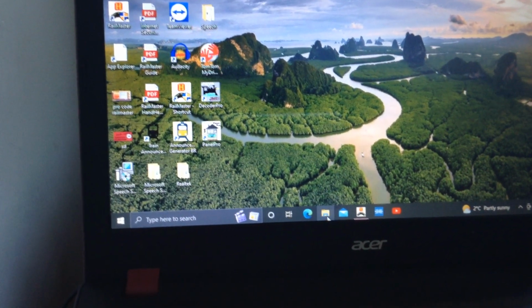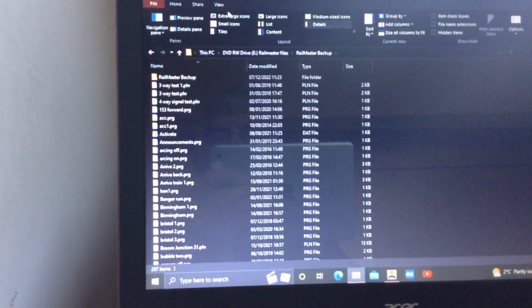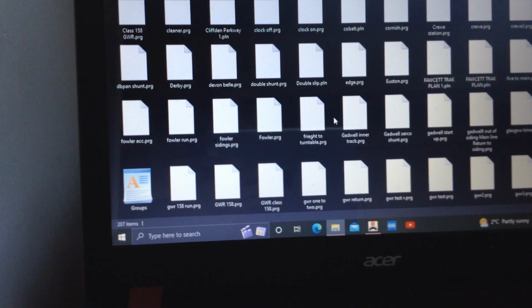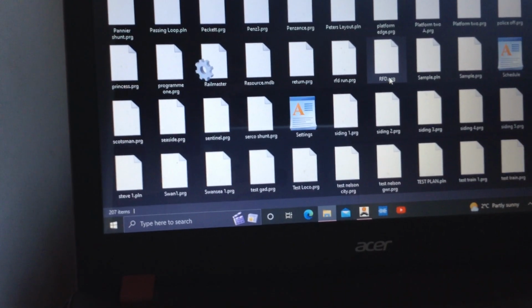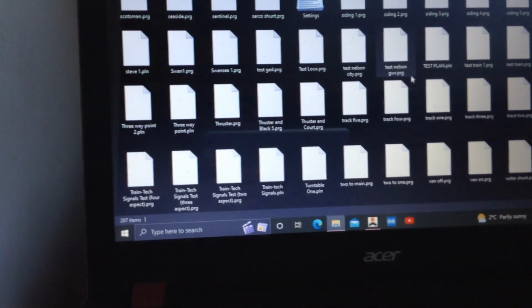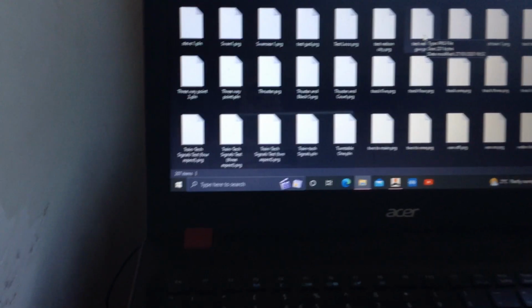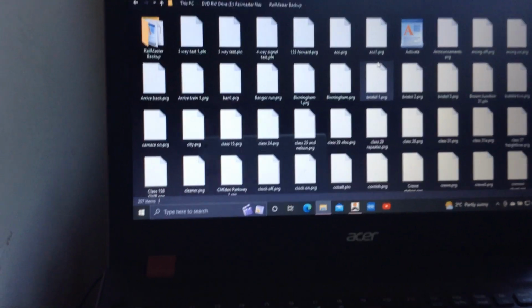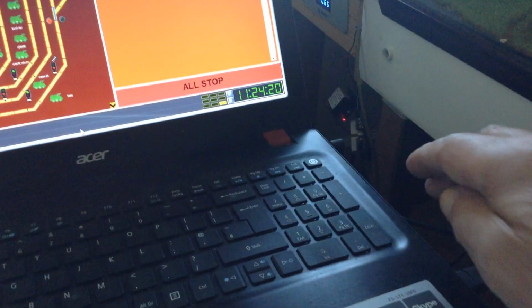Right, so if I now go to here and go to this, which is the Railmaster file here, and go to this one here, I'll put this into a view mode so you can actually see what I'm talking about. And these of course are all my programs which run my trains. It's got other things in, but there you are. There's all the Hornby track plans, everything else, my track plans there, my resource file is in there, everything sits in here. So the thing is, I'd have to manually put all these back in, but I've got them. I aren't going to lose any of my programs which I've done. You can see there's loads and loads of them in there. So that is one thing you do. So now that is backed up. It's in my disk in here.